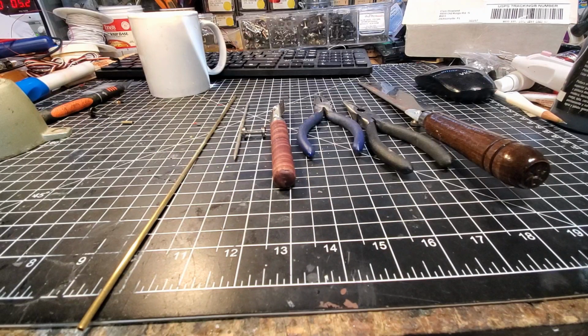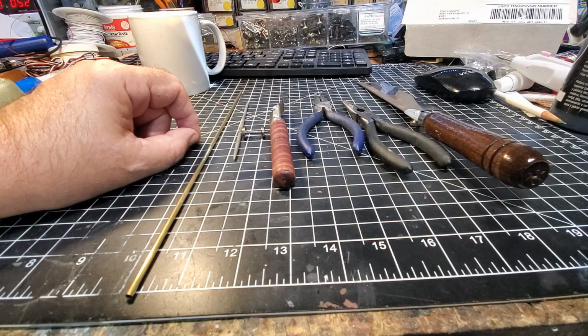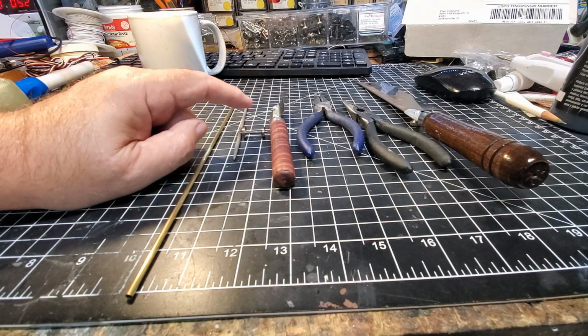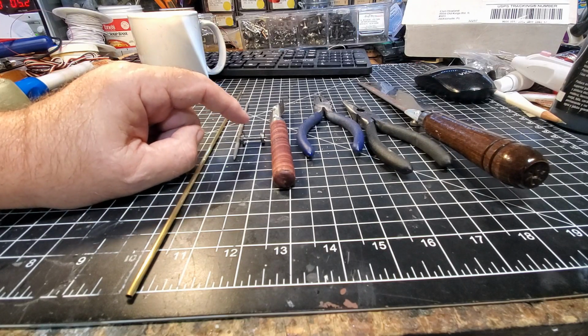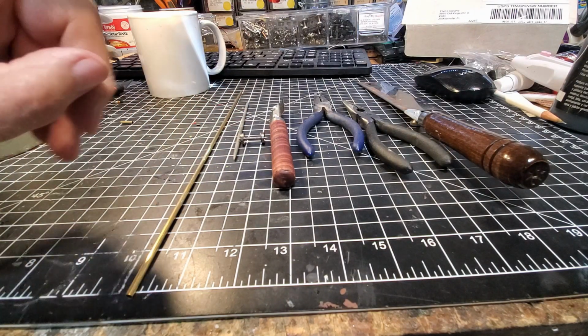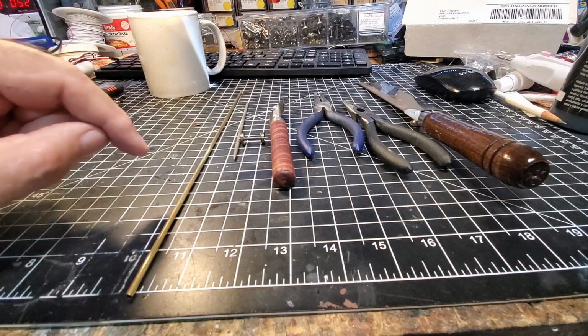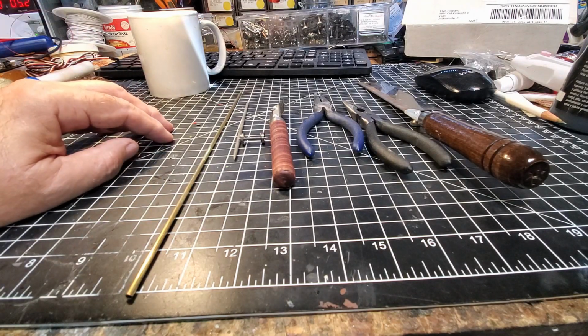Hey guys, Larry here with Creaky Chair Models doing a quick video today on how to add power pickups to your Intermountain wheels. Atlas will work as well, but the Intermountains seem to be better, okay? There's one minor reason I'll get into later, so don't think I'm being exclusive about it. It's just I found that these work better.